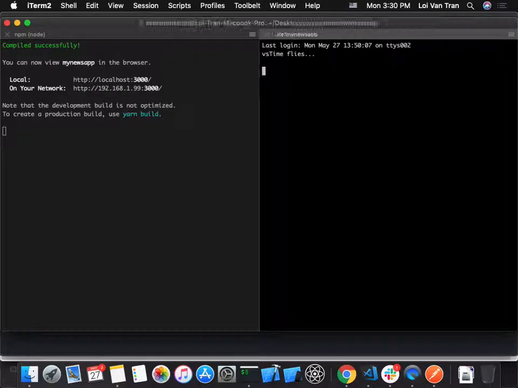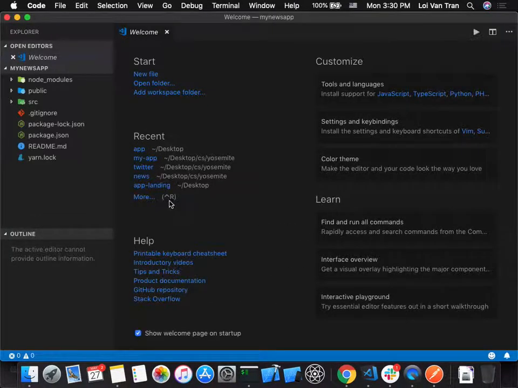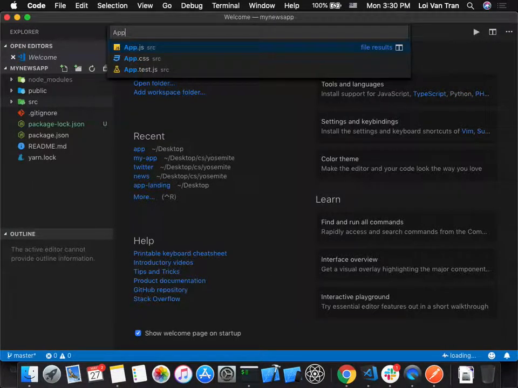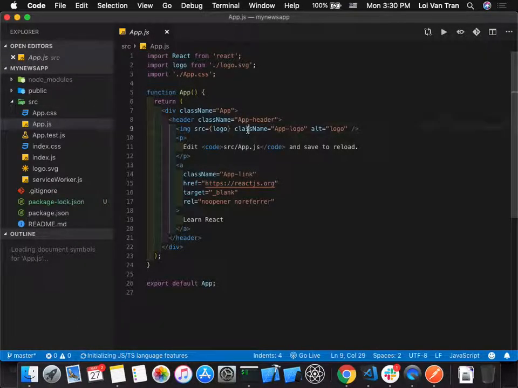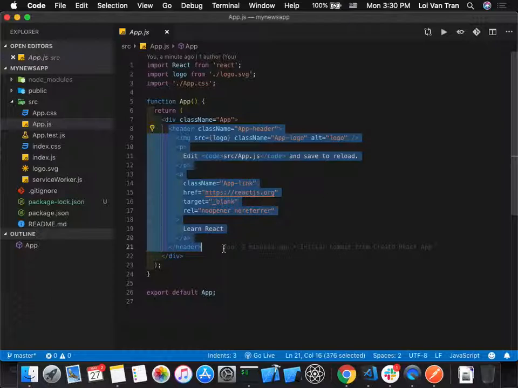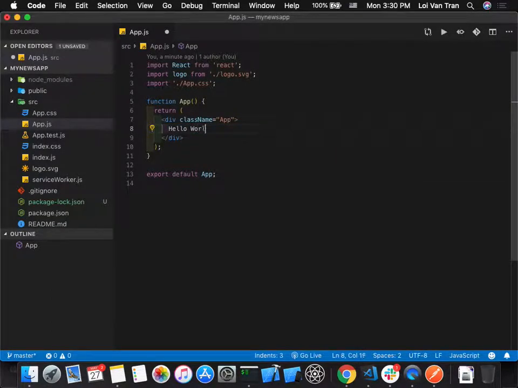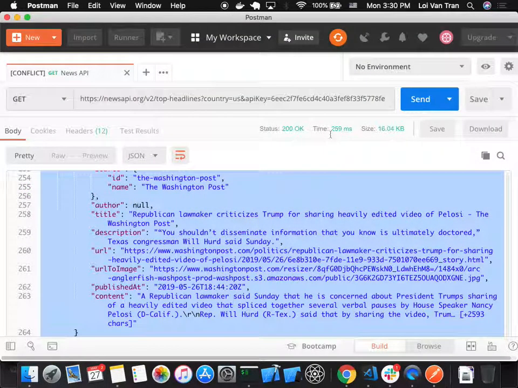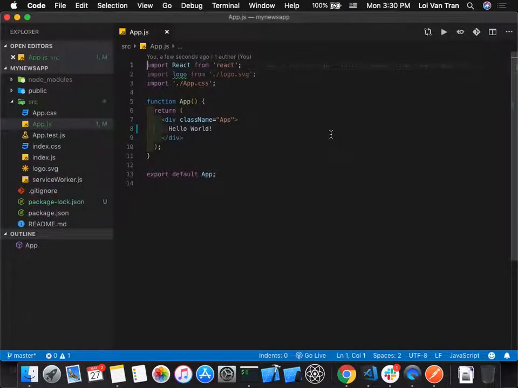So let's go ahead and open up our code editor and test to make sure that we can adjust things. Every single project will have an App.js. This is a special file. I don't want you guys touching anything in this yet. So I'm going to say hello world. Now expect this to change, okay? All right. So now, because we're testing, let's go ahead and just hard code some data in here.